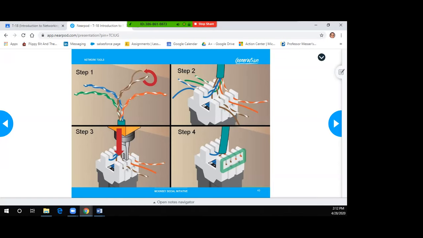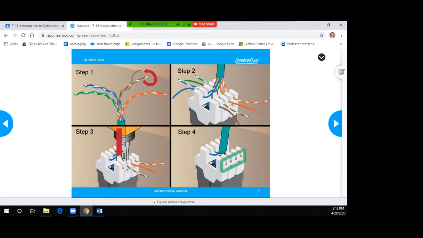Versus if I make sure that I align it and I put the cutting side of the blade on the outside, when I punch down the tool, it is actually like a jackhammer, for lack of a better word. When you actually punch it down, it releases like a gun. It goes, bah! And it cuts the cable. Without that pressure, it will not release. It takes a little bit of practice to get it right. Any questions on how to punch down or the 4 steps overall?